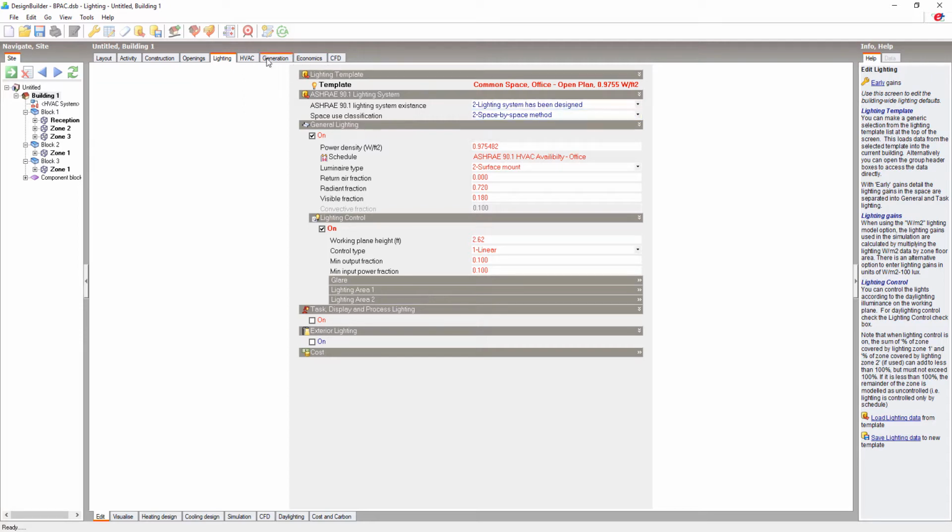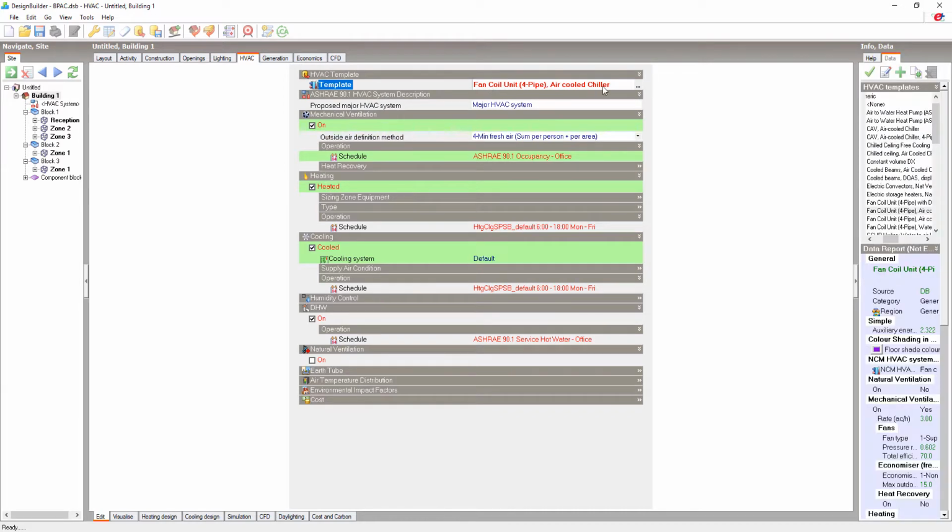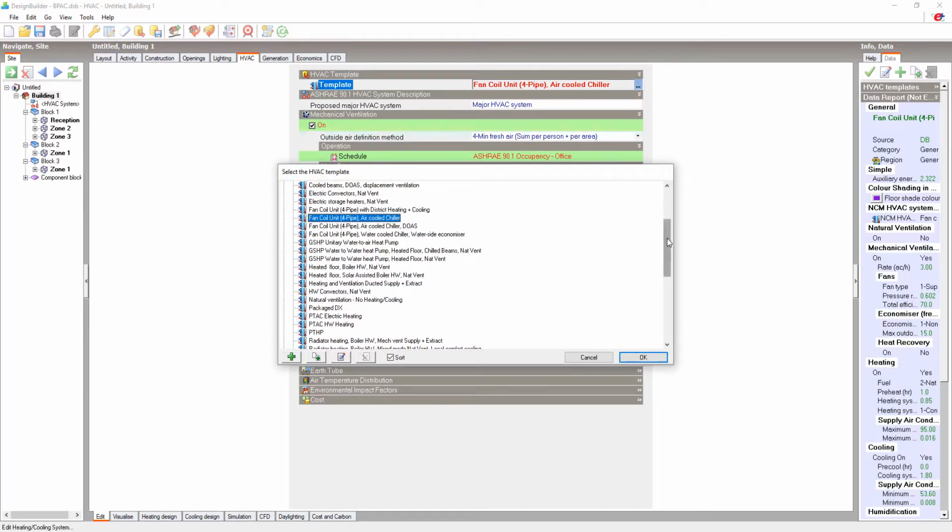A new DesignBuilder model starts with the simplest HVAC and natural ventilation options for fast early stage modelling. You can then add detail as required. Simple HVAC uses the EnergyPlus ideal loads method, which is easy to set up and fast to run. You just choose the relevant template and configure the simple options. DesignBuilder includes a number of pre-configured templates covering most common system types. These are great for early stage modelling.